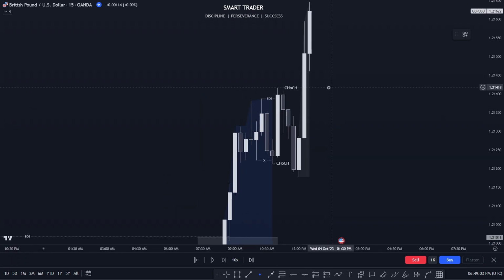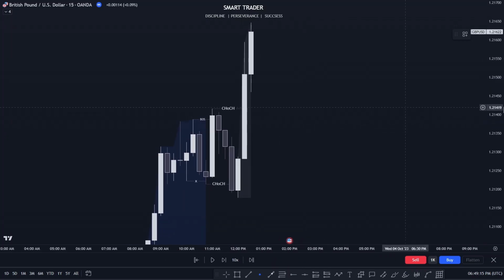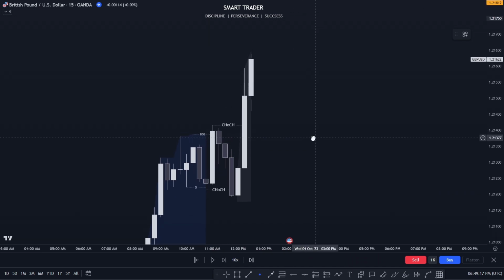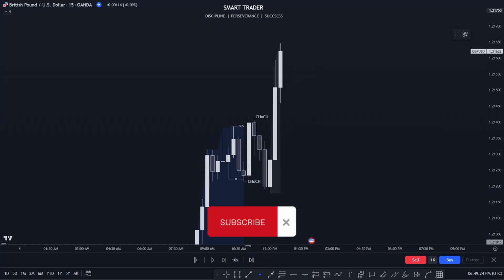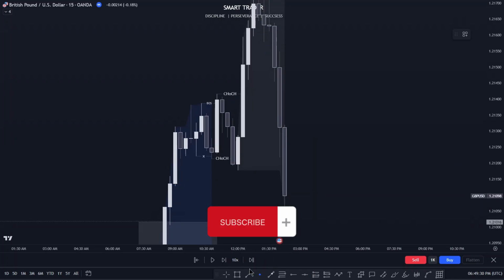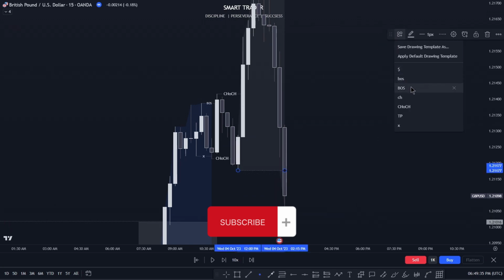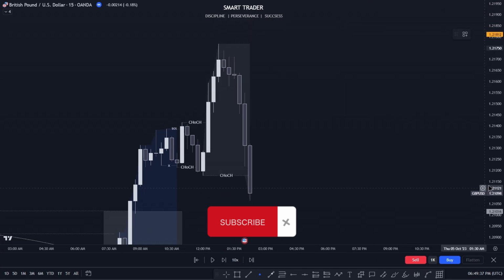Okay, it doesn't have a clear direction, so you have to avoid trading every setup that you see at this specific moment. Wait for the market to give you a clear trend where you can easily find your order blocks and inducements. Okay, if you see the market creating two changes of character in a row like this, it means that the market is in a range. You see that the market has again made another change of character, which is here. So this is our third change of character. So it means that the market is completely in a range and doesn't have a clear direction.